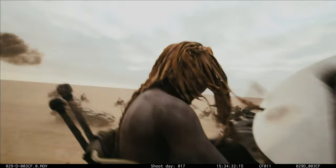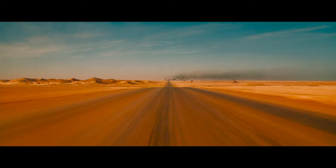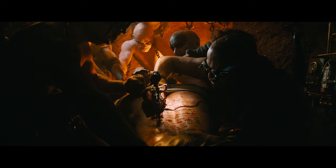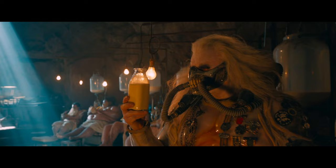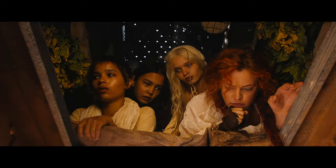The grand subtext of the making of Fury Road — that what you're seeing happened in front of the camera — ties beautifully to the grand subtext of Fury Road as a film as well. The film is about the bodies of its characters as much as, or more than, it is about their minds or their will. Their bodies have been monetized, commercialized, and made into product. Immortan Joe has built his citadel in the desert on more bodies than we can count. And the story of the film is built on one of those groups of bodies making their escape, no longer willing to be used as Joe's breeding stock.